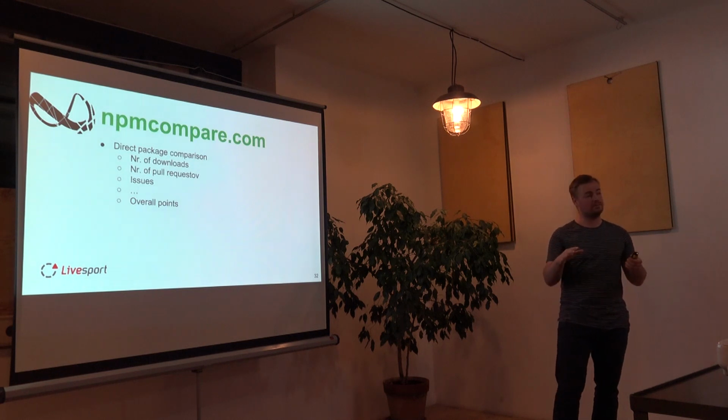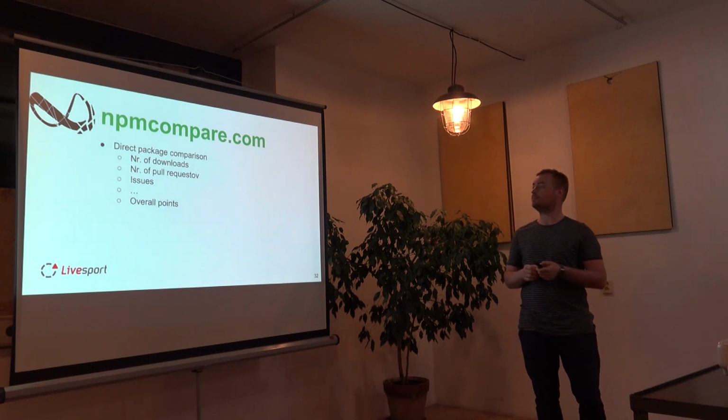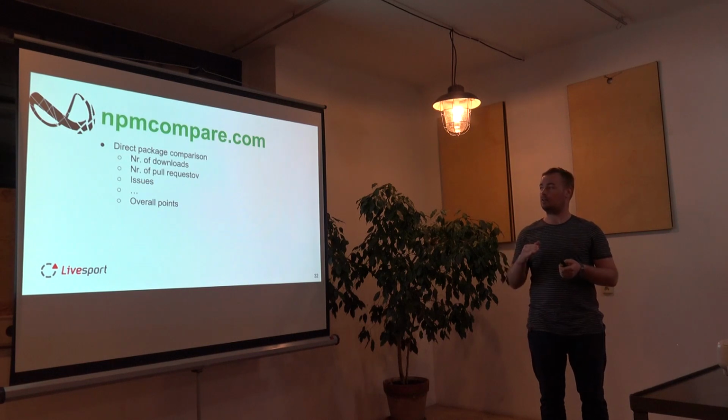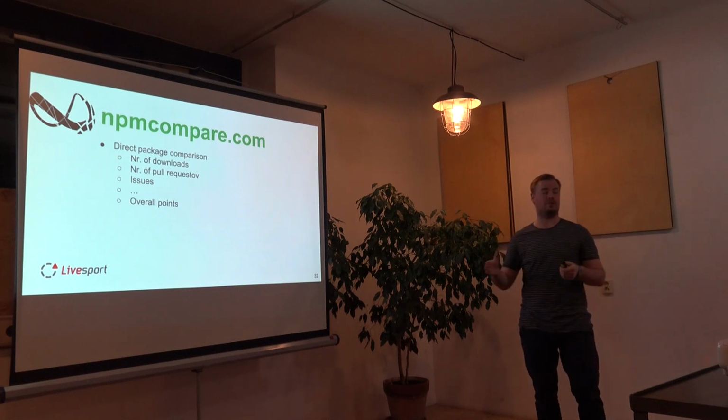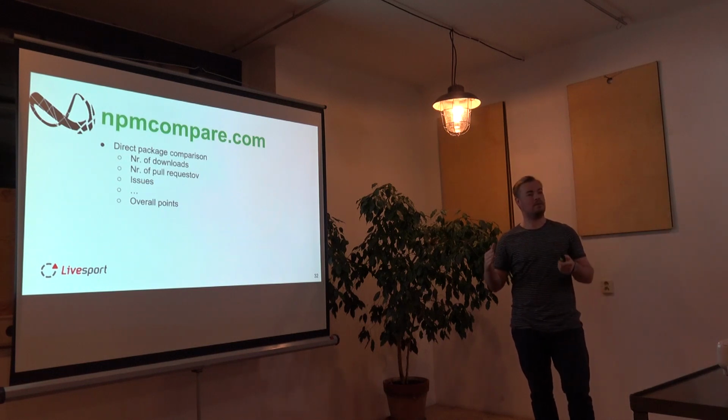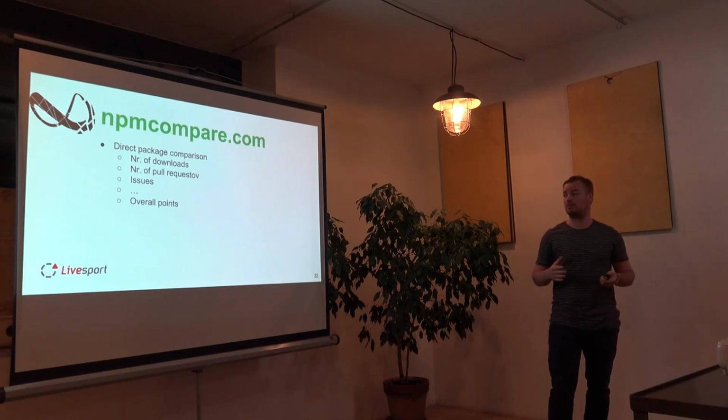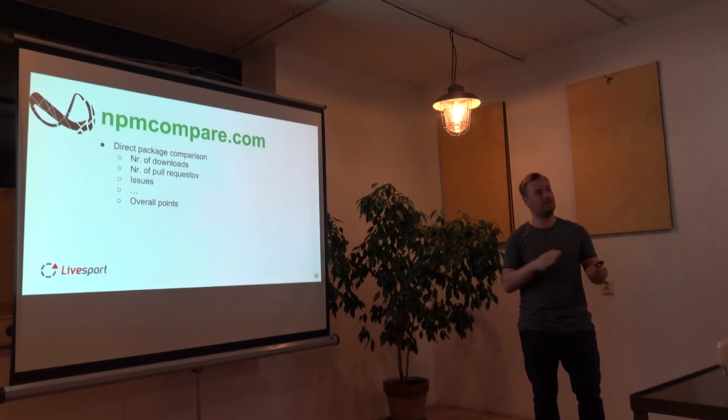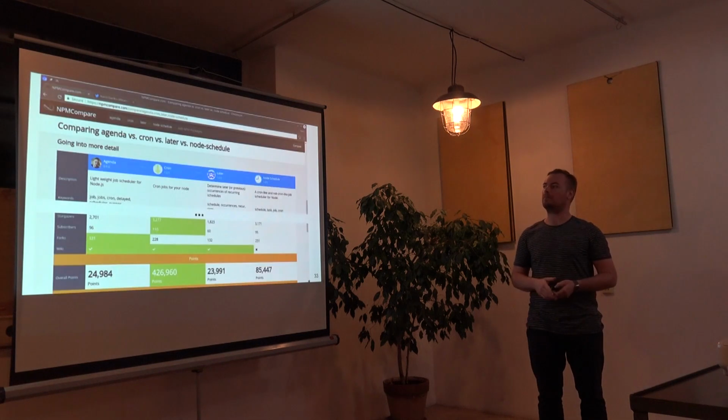npmcompare.com is another tool and shows you the same thing. It can compare more packages. Like in npm, there's a lot of packages, so a lot of packages do the same thing. Now it's kind of hard to choose which one you use. So npmcompare.com just compares a lot of them.